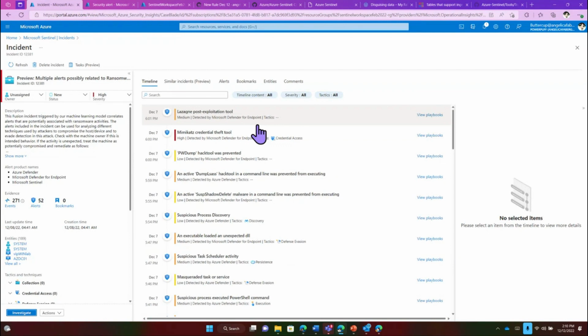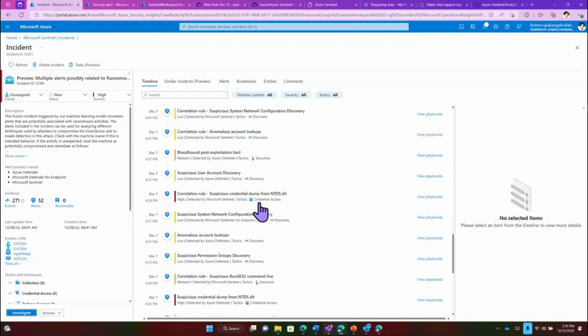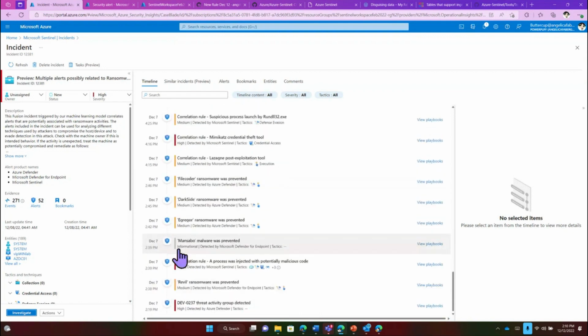It's able to correlate a set of different alerts that, had it not been for Fusion, wouldn't be put together, because of the entity, because of the user, because of whatever it finds that's in common, it's able to determine that these things are related to one another. And maybe not in this example, I was looking for, oh, here it is. This one is an informational one. This one on its own would never generate an alert. This one's malware was prevented.